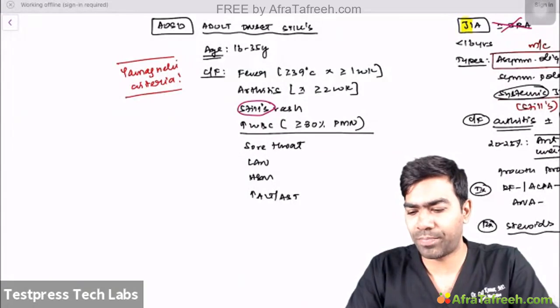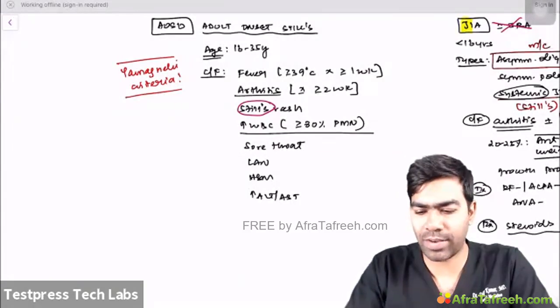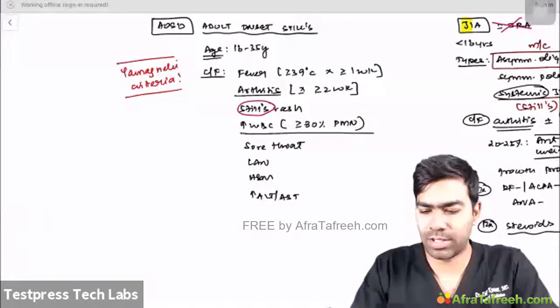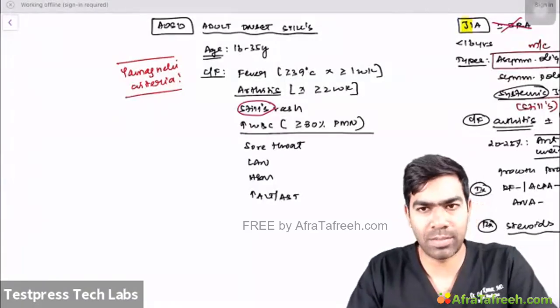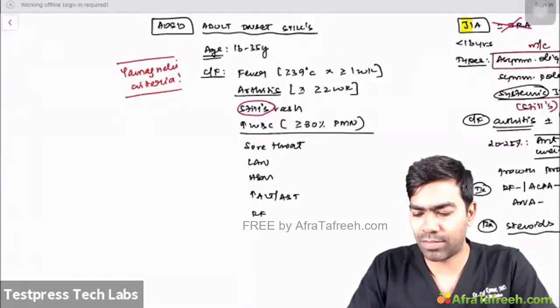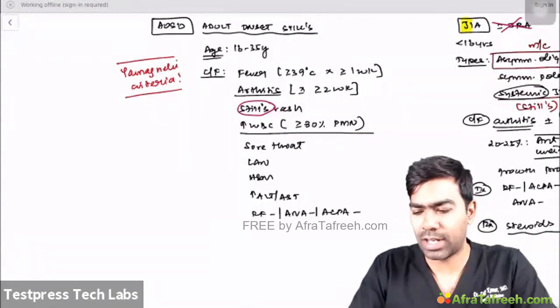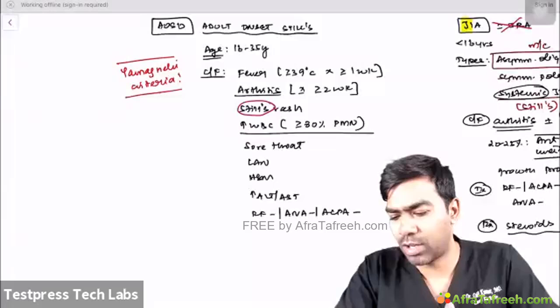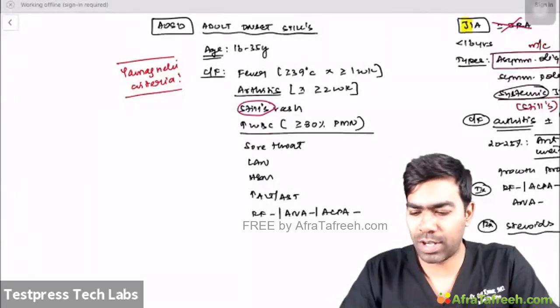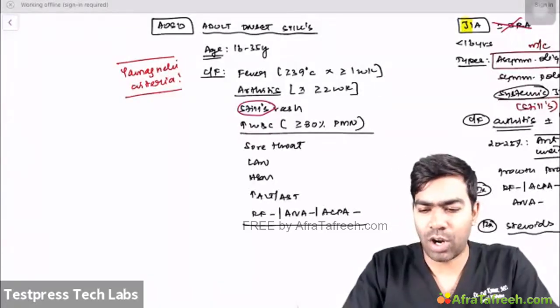At the same time, the most important fact is, because the patient has arthritis, you have to rule out seropositive arthritis, which can also present in a similar scenario. So you have to establish that RF is negative, ANA is negative, and ACPA also will be negative. So you don't have any kind of antibody that is positive. Very important point, and often not given in the diagnostic criteria.